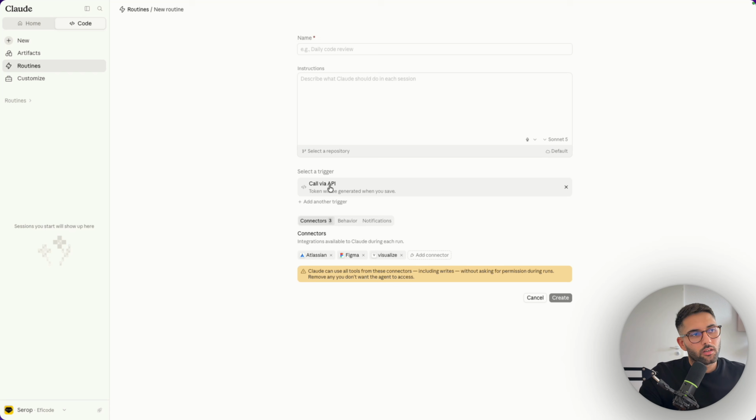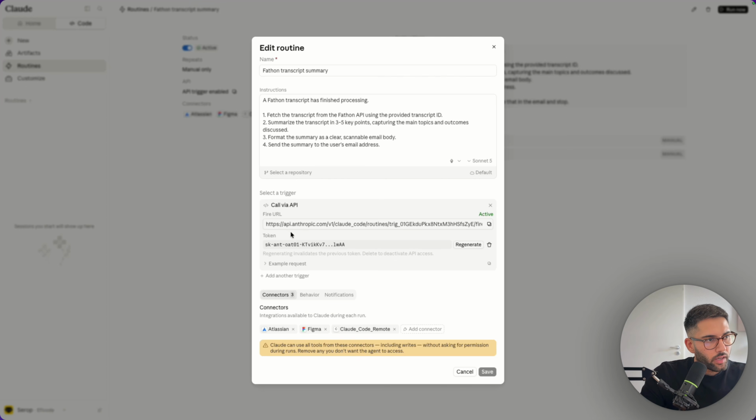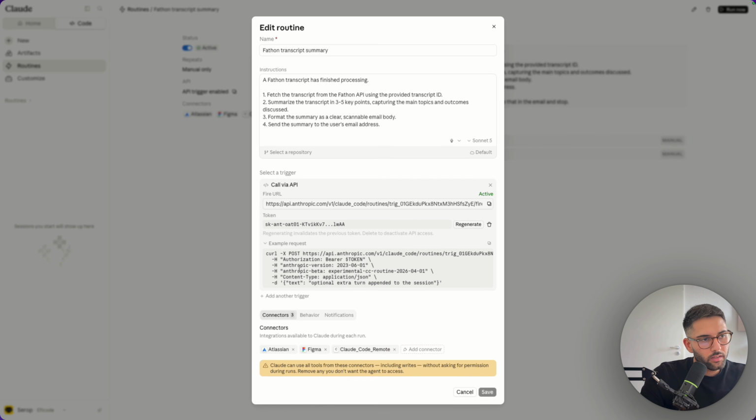The first thing is Claude Routines expects you to send an API call with very specific headers and authentication. You can see it here when I created this Claude Routine. Once we look into the edit in the API, you can see the API that you need to call, and it shows you exactly the request that you need. You need to send this authorization with this token, etc. So what does that mean? That means if you're writing software and you want to trigger this routine, which is on the cloud, you need to send exactly these requests. And inside the data, for example, you would have the transcript of your Fathom call.